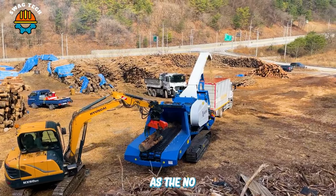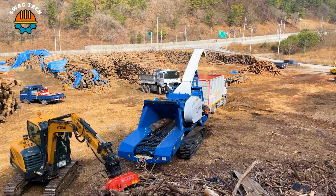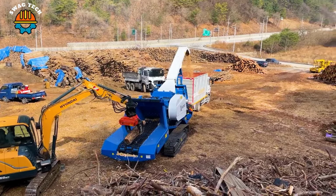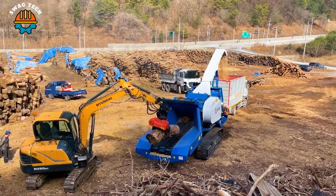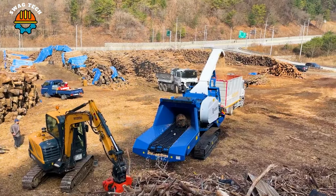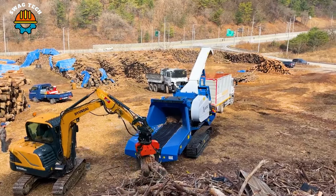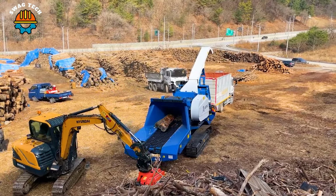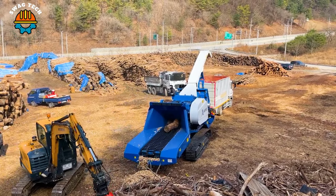As you know, one best-selling brand in Korea, the Peterson 4310 wood chipper stands out with its ability to handle large logs effectively. This machine not only helps increase production efficiency, but also reduces maintenance and fuel costs, bringing great economic benefits to users.